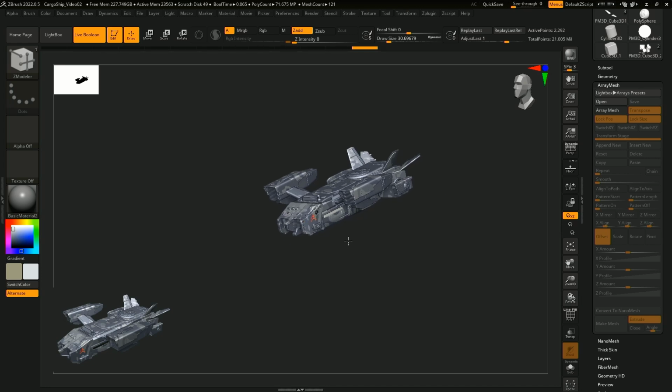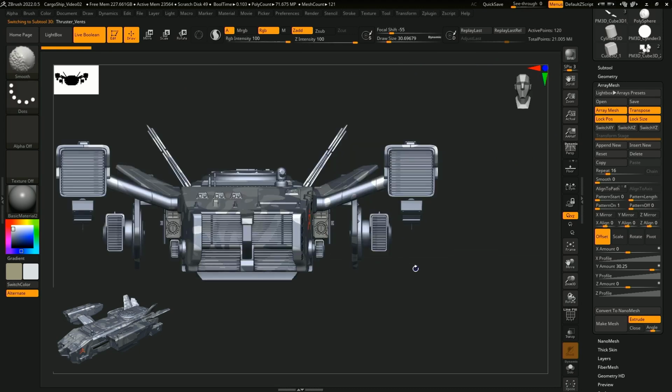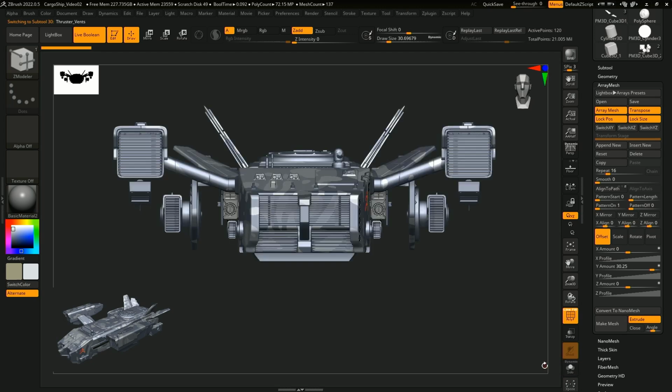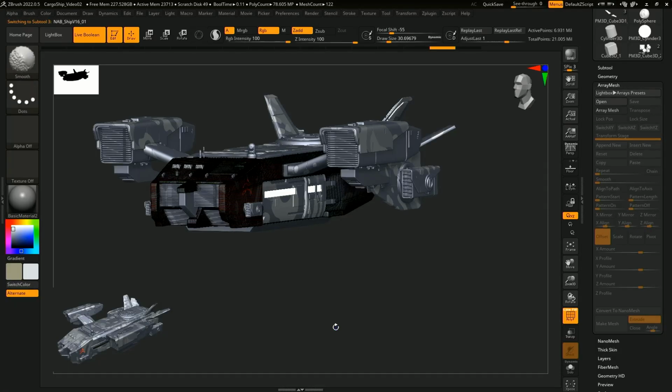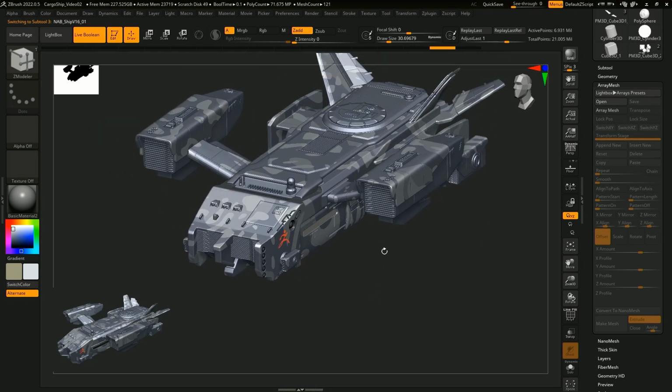Okay? So as you can see now, all these repeating elements that I have in this ship are Arraymesh, right? So I just showed you a simpler way, but now if you start really breaking down everything I've been talking about here, and now if I show you the whole ship, you can already start seeing where I used certain features to do certain things that I've just covered today in this 48 minutes, okay? So we have the ability to paint as well inside of ZBrush. So this camouflage is actually color information. It's paint information that we have. Okay, and so this is how I did that.